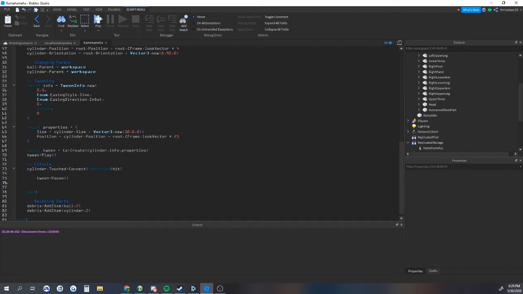So we wanted to do that, and we also wanted to create an explosion. So we're gonna do local explosion is equal to instance.new ball. Actually, wait, it'd be part, but actually I think it would be easier to just clone the ball and then do explosion dot... wait.